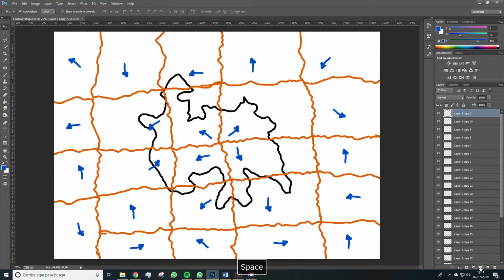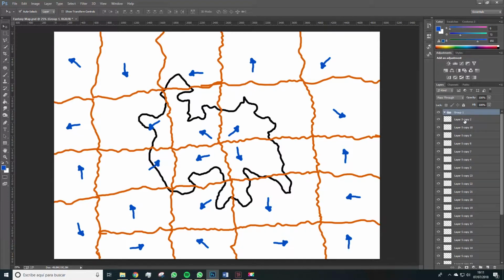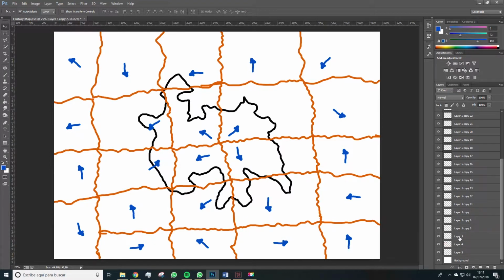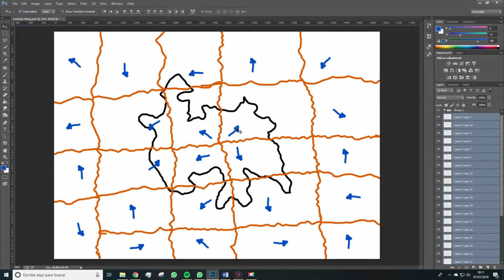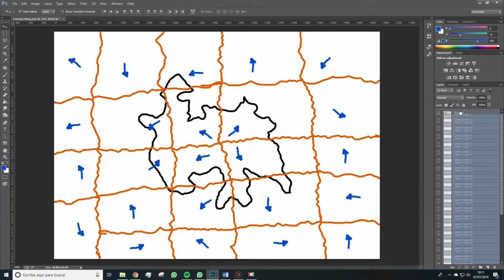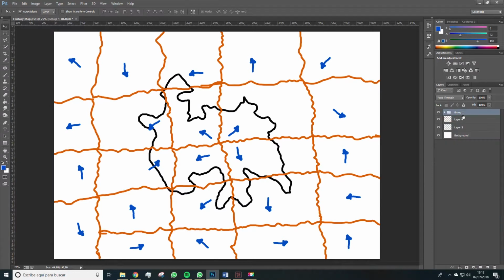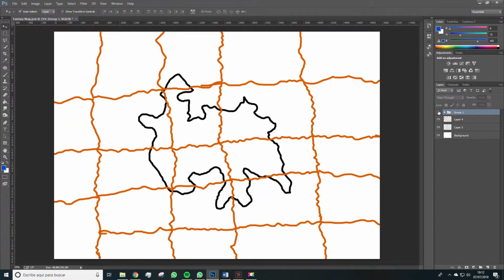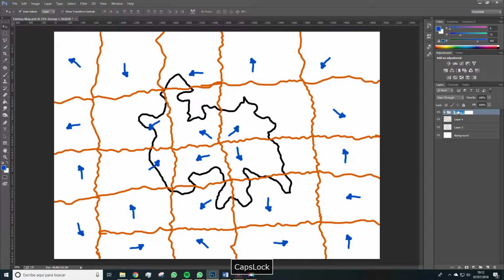All right, once we've placed all the arrows, we're going to group all the arrows in a group of layers. And we get all the arrows, which we can do easily by selecting the first one, holding Shift, and then select the last one. So all the layers in between will be selected as well. And now we drag all these into the group, so we have all this much more organized. Let's name it. And now we have all the arrows apart.